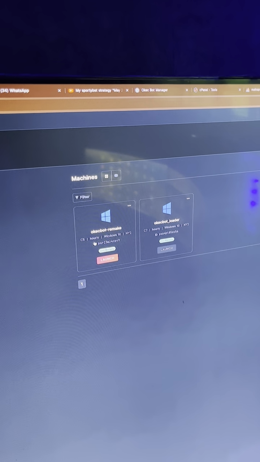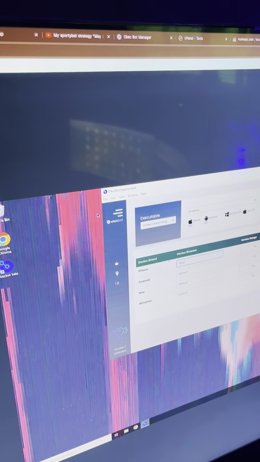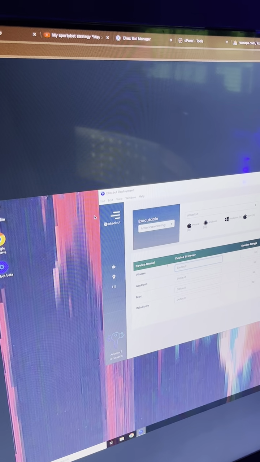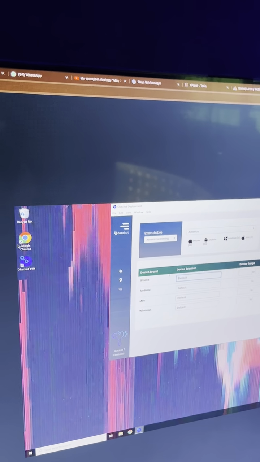So we're going to be there on this other computer, which is the MacBook Pro. So I'm going to head over to this first computer, which is OkecBot Remake, and I'll click on it. Having clicked on this, it would launch this computer for me. Now this is a real computer somewhere on the internet. So you can use this computer just the same way you use virtually any computer. So I'm going to load one of my YouTube videos. I have a YouTube video I just opened, and I'm going to load that video. So I will head over to YouTube.